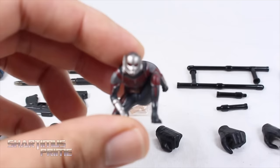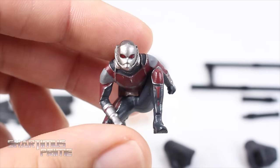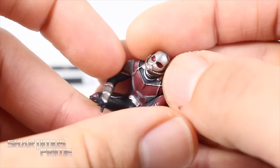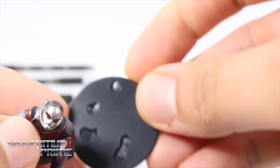I really like this little Ant-Man a lot, and that looks awesome. I dig that. Very well painted. You have all those little silver lines and everything in there. Very well done, Hot Toys. You even get that little color variation, the top of his head being slightly darker than the mask. So yeah, I'm really digging it. And of course it has this little stand right over here, so you can plop them on there.